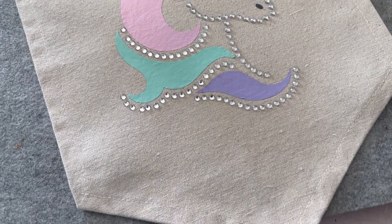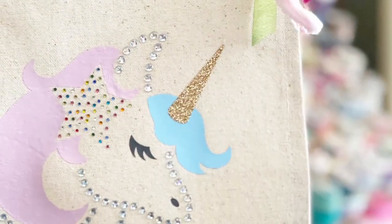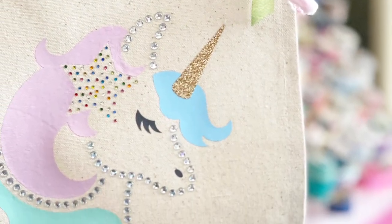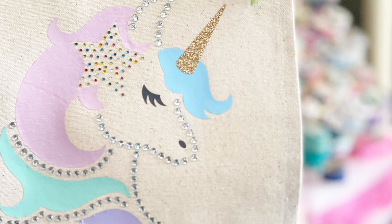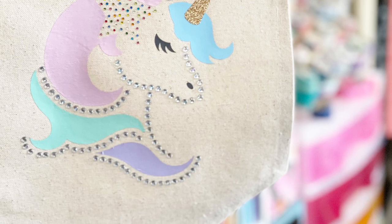You can see here the finished product, and all I had to do was some cutting, some weeding, and some assembly, and now I have a unique unicorn banner hanging in my studio, and I can make even more anytime I would like. This was a super fun project.